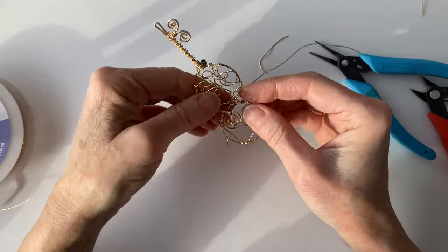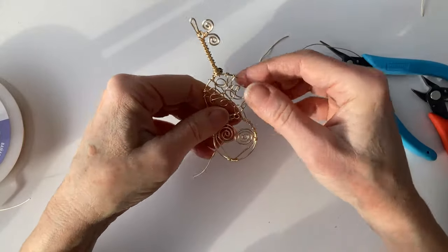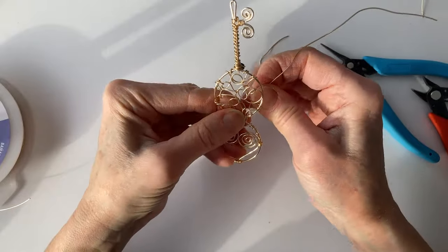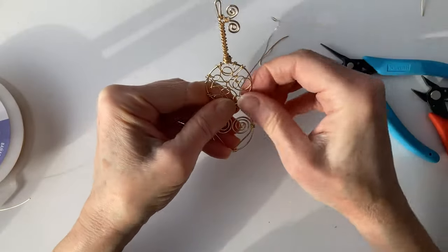Yeah, Bernice, your weaving is exquisite. I don't know how you have the patience for it, but I'll do my own modified version of weaving.